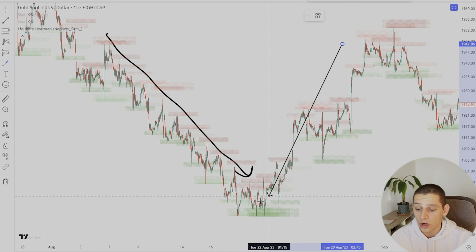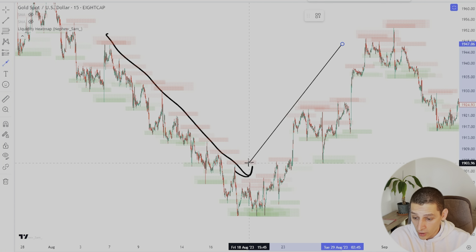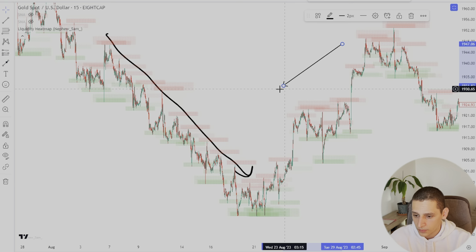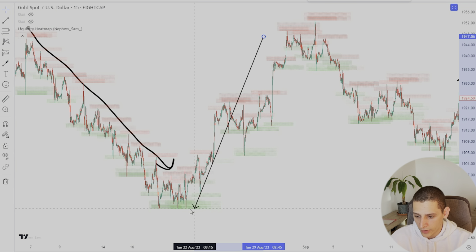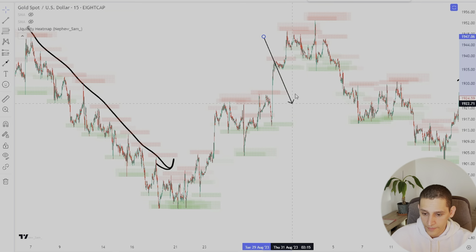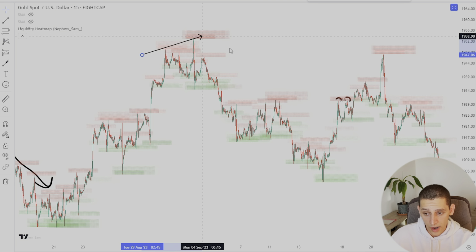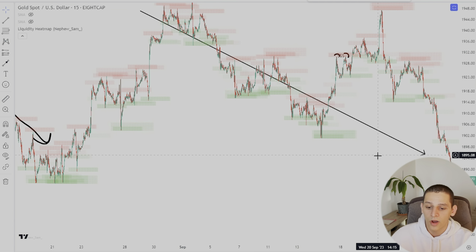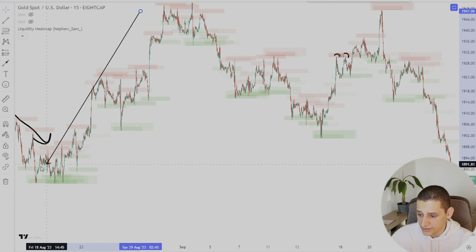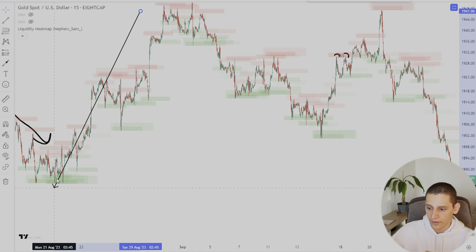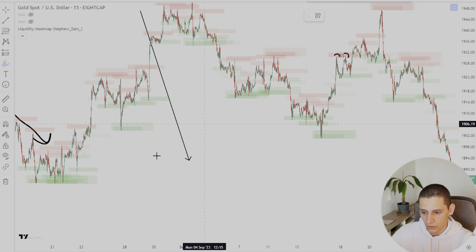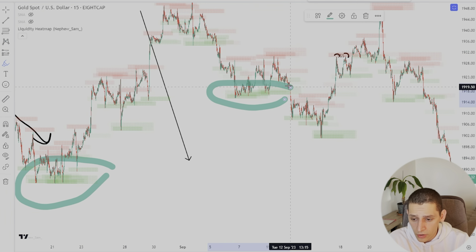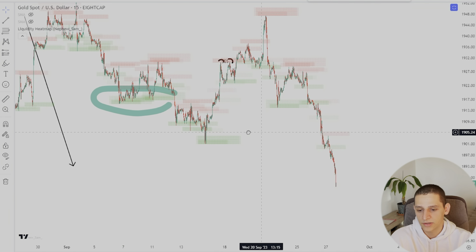And as you can see in the future, when we have the change of character here, we take all these highs, all these liquidity areas from the liquidity heat map, liquidity areas from bears, liquidity areas from bulls, okay? This will be a liquidity area. This is the liquidity area. Grab the liquidity, continue the downtrend, and now I think that we are going to take this liquidity because this is green, more liquidity, okay? You see, more green, more liquidity. Small green, not much liquidity. More green, more liquidity. Make it simple, just make it simple, okay guys?